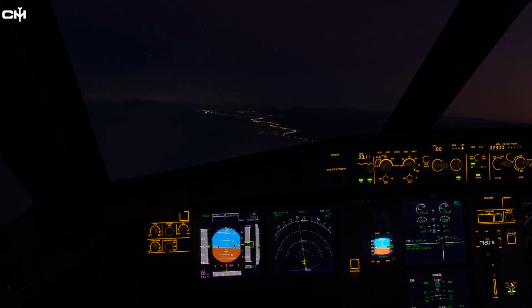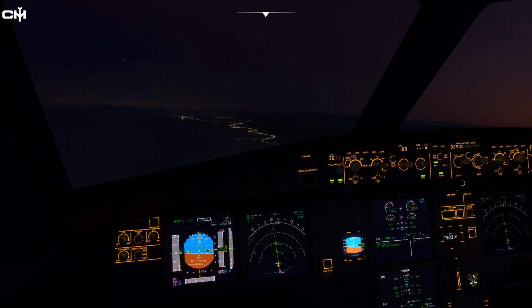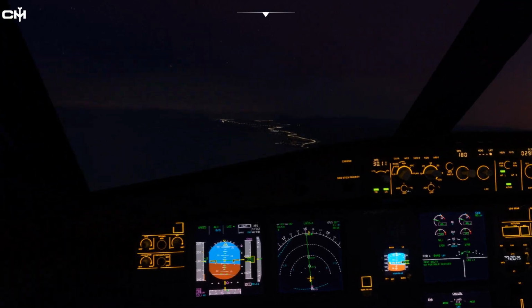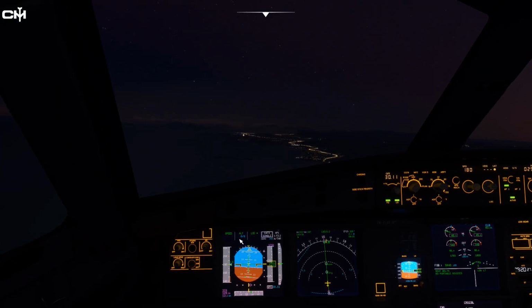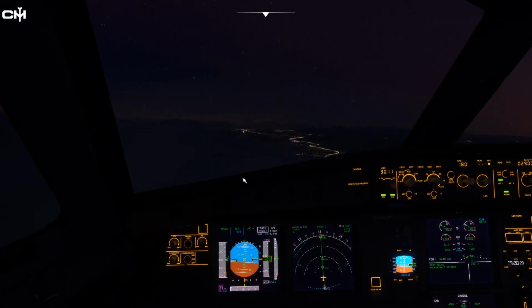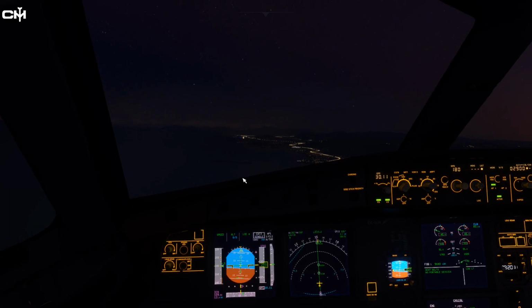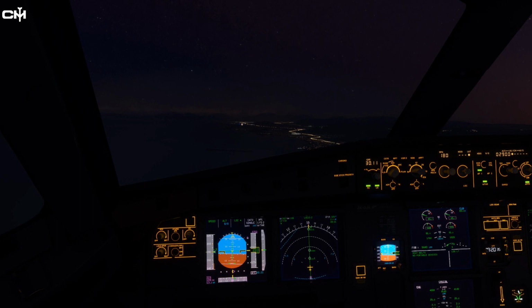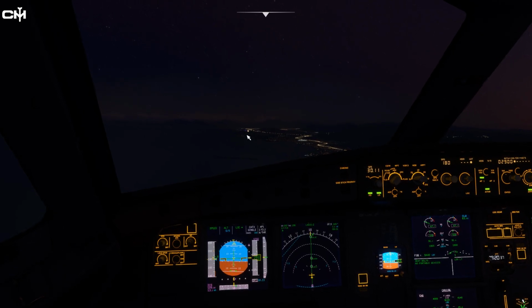So there's the localizer locked on now. You can see that. So now we can hit the approach switch over here. There we go. And so now we're waiting for the glide slope. So blue is armed, green is captured. And so once we capture that glide slope, because I don't want to fly it too slow. I mean, you can see we're pretty far out already.